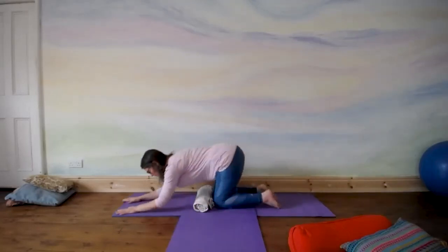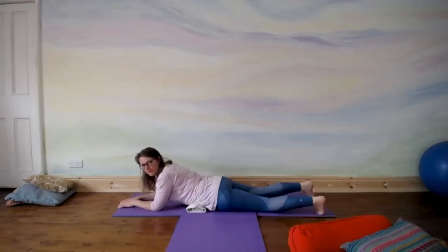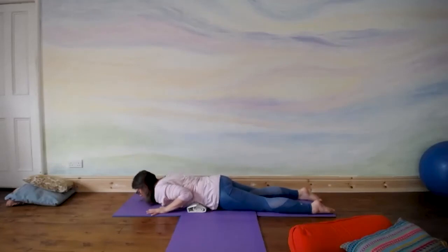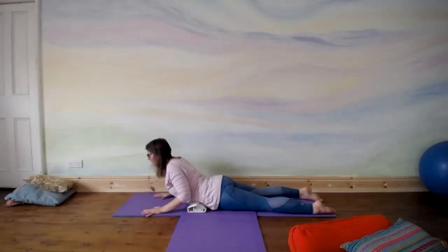So lie down over your roll as before. Roll kind of squishing into the belly, but not pressing on the bones. Bring the hands underneath your shoulders. Legs are going straight back. Inhale into your belly. Push the belly out and feel if that can lift your chest off the floor a little. Then when you've gone as far as you can go with that action, use the arms to take you a little further.